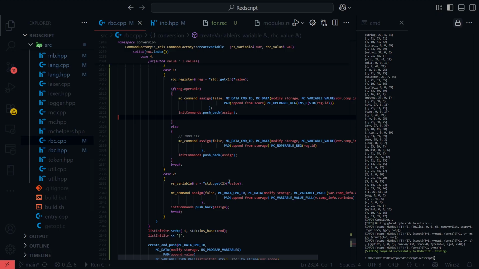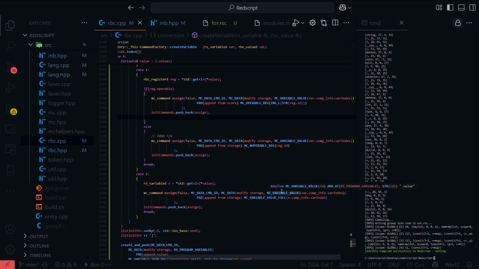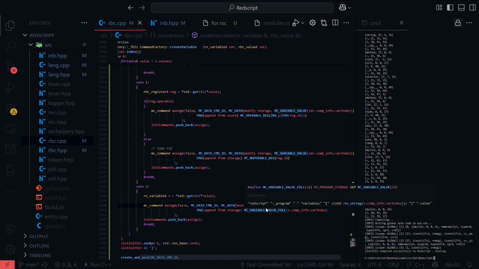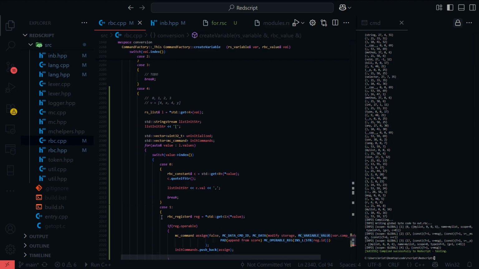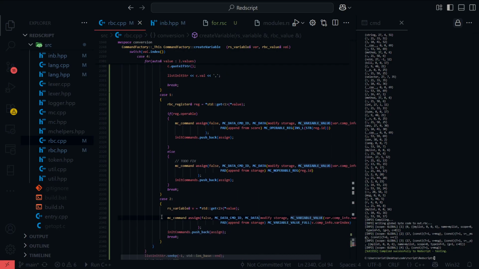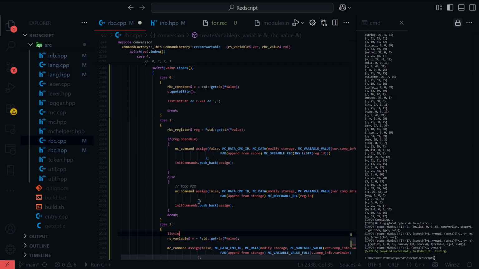So obviously we need to pass in variable value and then pass that into, well, for these ones we're just gonna do list init string.